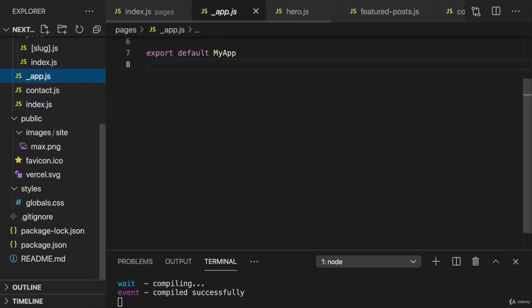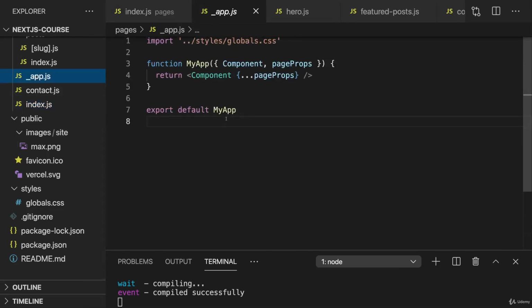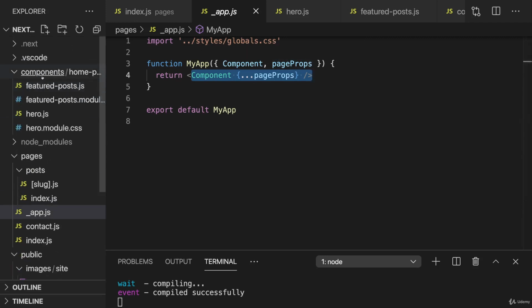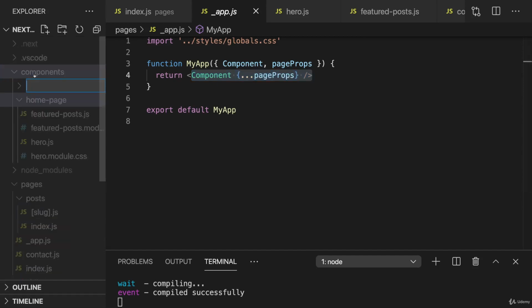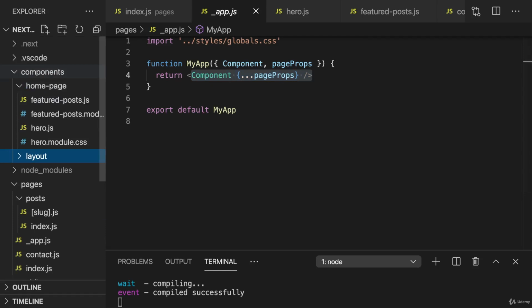We can utilize this _app.js file here to wrap the component which is rendered there, which is actually just the page content that was loaded for the different URLs, with a general layout. That is what we can do and what we typically want to do in Next.js applications. And therefore, let's build such a layout component. For that, in the components folder, we can create a new subfolder called layout.